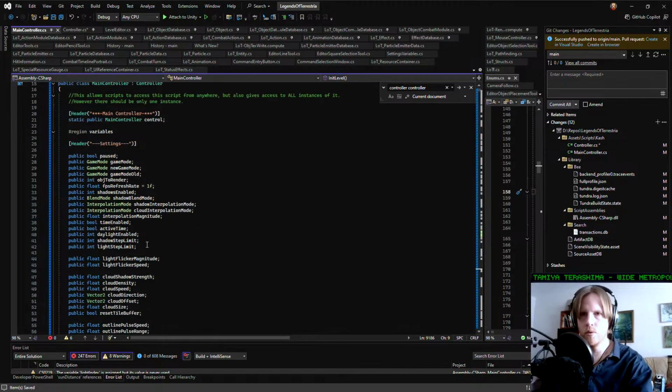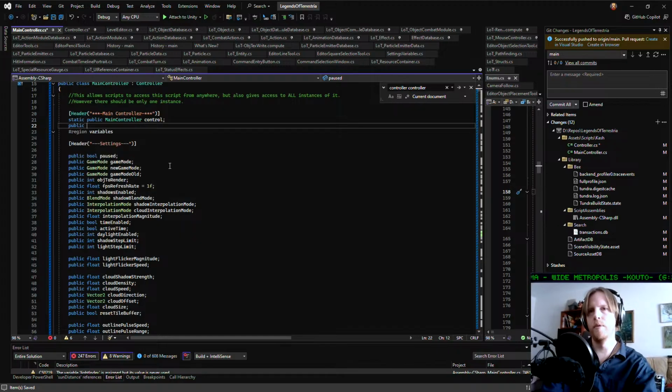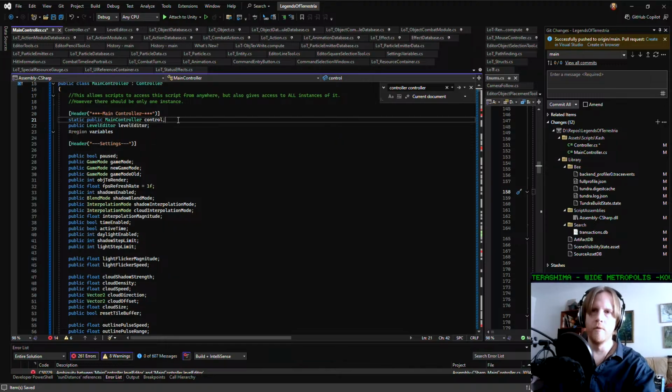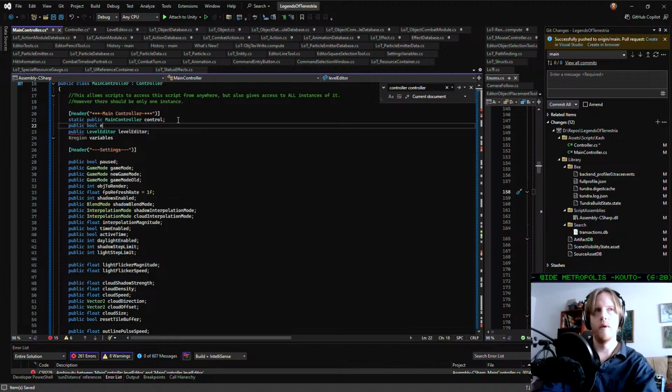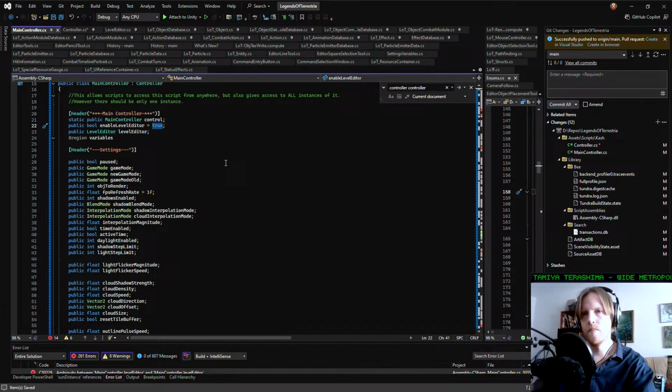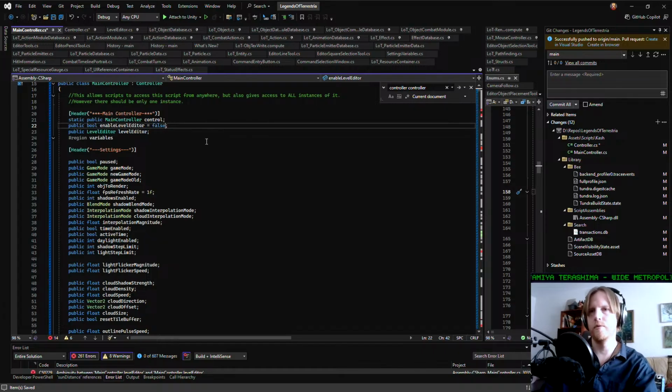Then what I would like to do is have a public level editor called level editor. And then we can have a boolean, public bool enable level editor equals true. I wish to set it to false by default.